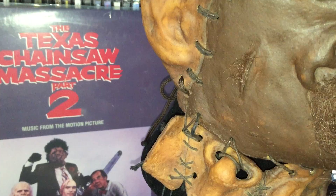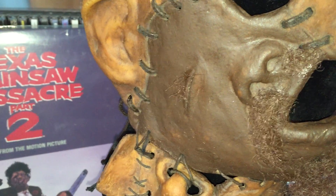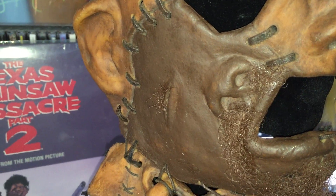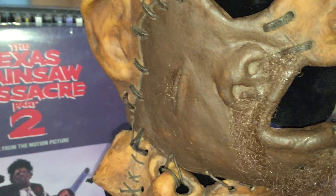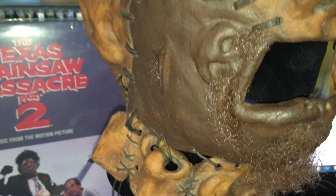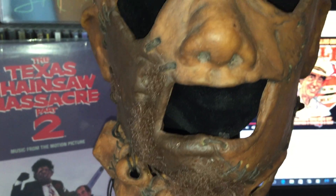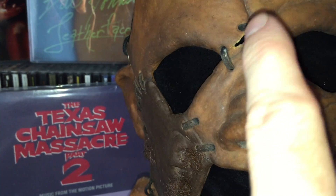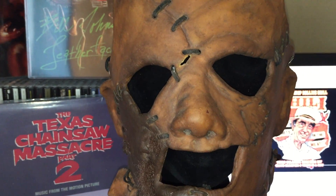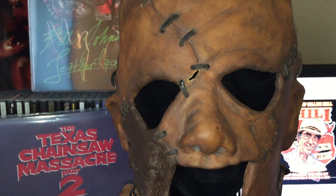I also added a little hair over here on the closed eye — that's how he looks in the movie. I also looked at photo stills up close of the mask with Bill Johnson wearing it, and there's hair where I've added it. I also added this little slit right there — that wasn't there before. In the pictures there was a little hole in between his eyes, so I added that to make it more movie accurate.